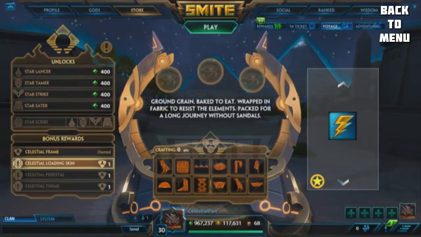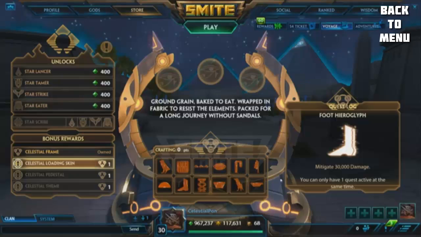That's why it's a community puzzle. They will figure out the combinations, and I'm sure they'll help each other. Can we just get a sneak peek of which one this is? I mean, it's probably safe to say that the shoe hieroglyph is used in there because of the reference to a journey without sandals. Probably. Ground grain. I don't know. If you read them, maybe there's one that makes more sense, it tells you what it is.